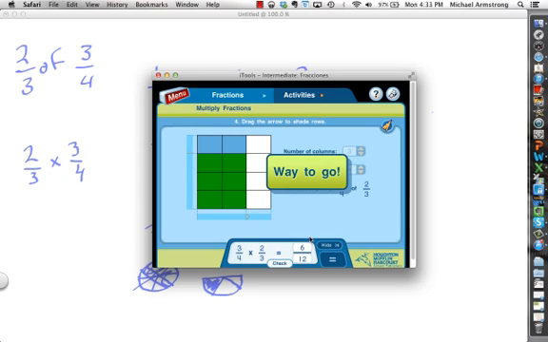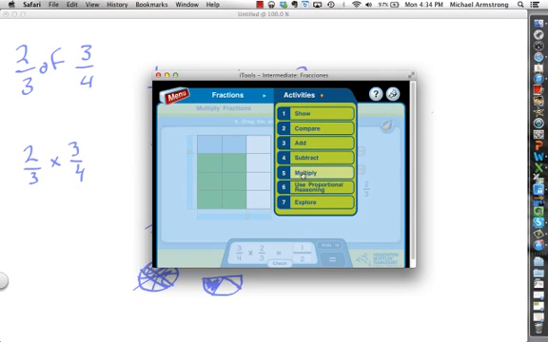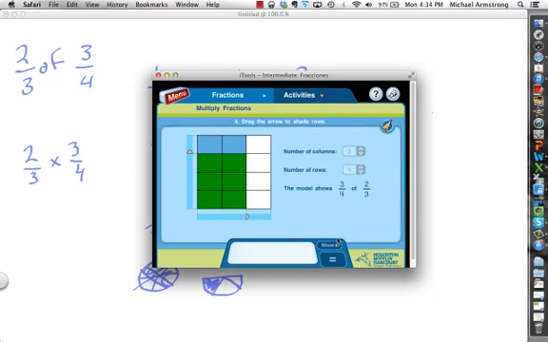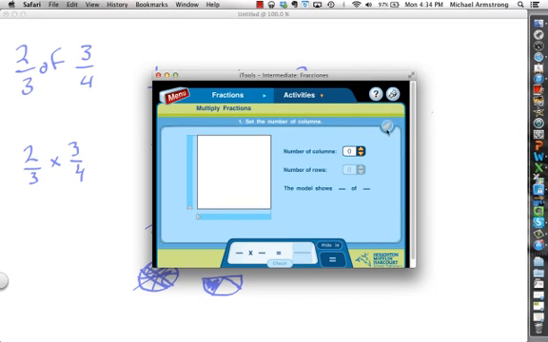And if I had put in 1/2 and I check that, I still get the right answer. If I were to put in something ridiculous just to see what I get, it says I'm wrong. 2/2 is not the same as 1/2. Okay, that's how it works. And you can use this intermediate fractions tool for multiplication of fractions if you want to check something out. The little broom there helps me clear it.